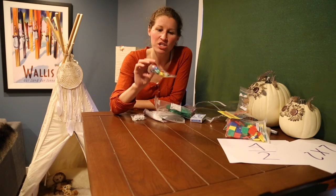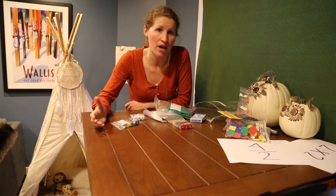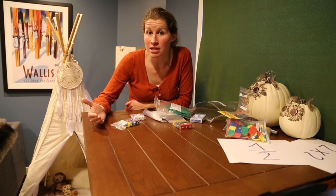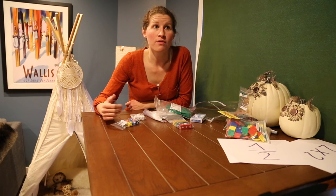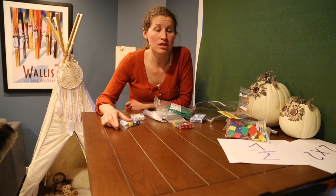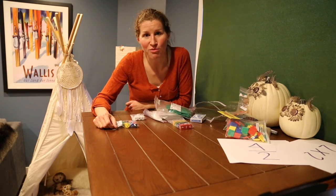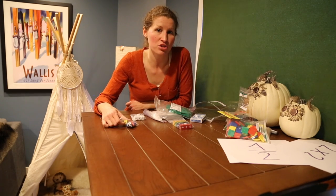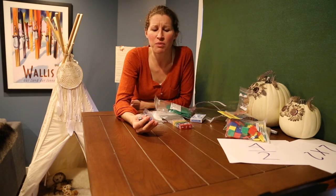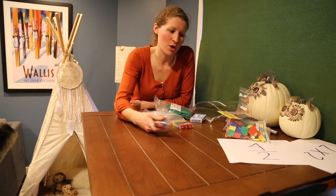Roll them, do your multiplication facts using the dice, or addition facts. You have them roll 2 dice and they have to either add those numbers together, maybe they have to subtract them, maybe they have to make them into a fraction, or they have to multiply them, or they have to divide them if it works. And it can just depend. So you could have them roll them and then decide what you want them to do, so they're getting faster and faster at the facts. It's just a very hands-on way to practice different skills without having to do it on paper.